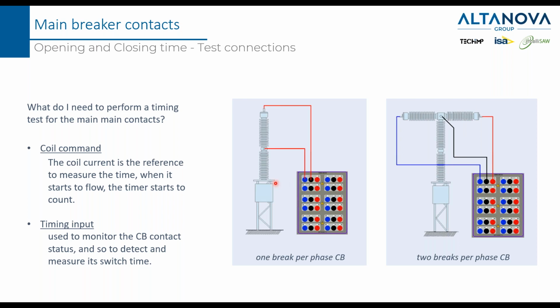We must not forget that we also need to send a command, because if I want to open or close a breaker, then I have to energize a coil. So I also need to connect the coil command. I'm not repeating the schemes here because it was already mentioned before.